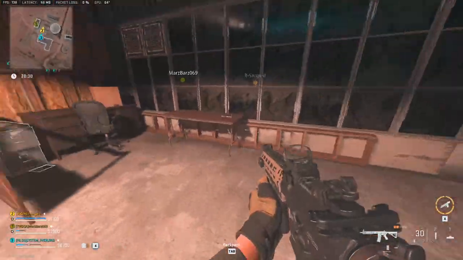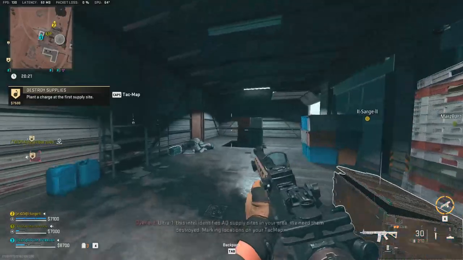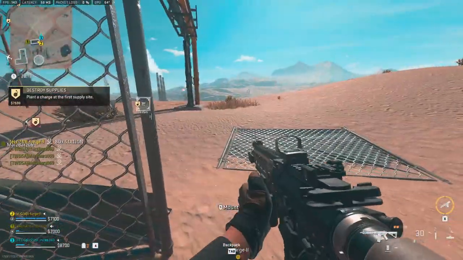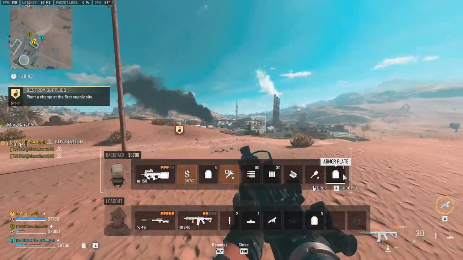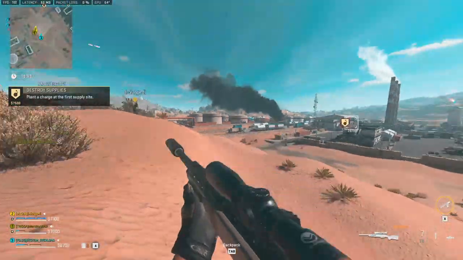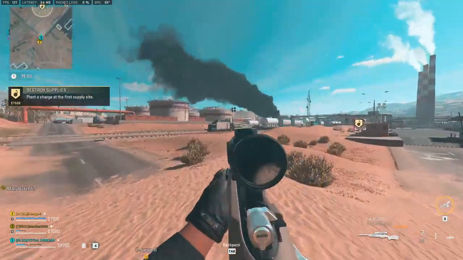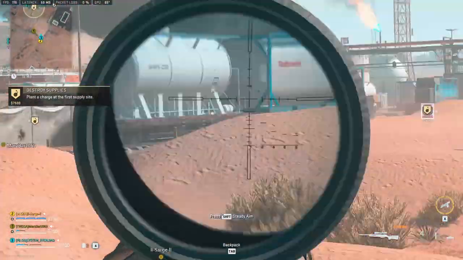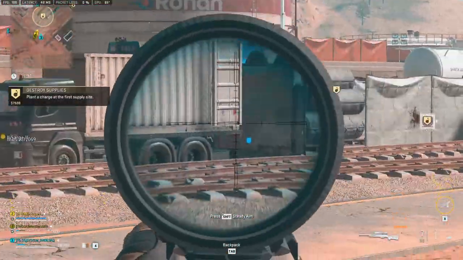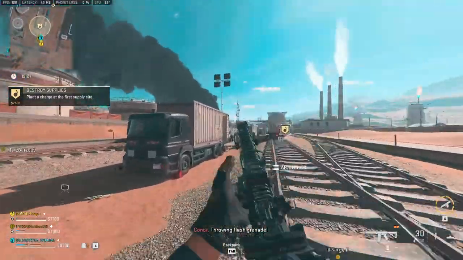Let's do two bomb sites. Yeah. When we get the 60k, maybe we can try for the end of the map. Yeah, but I'm gonna spend the moment I've got enough. Maybe I get lucky with another precision. This intel identifies AQ supply sites in your area. We need them destroyed. Marking locations on your attack map. Is there any buy stations here? There's one. I know, yes, this is suppression, real.